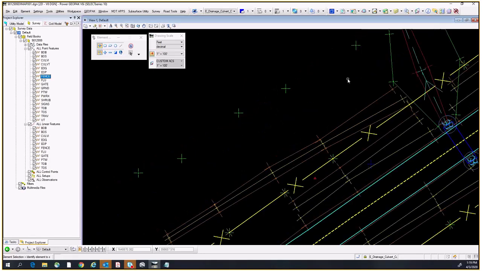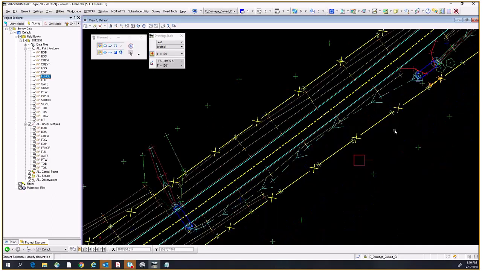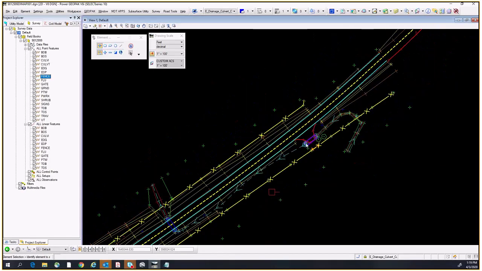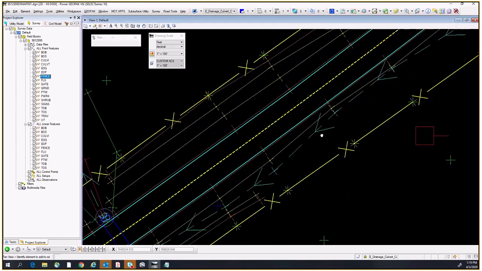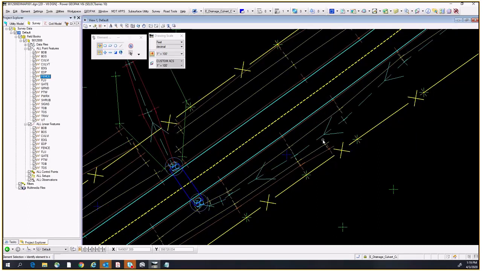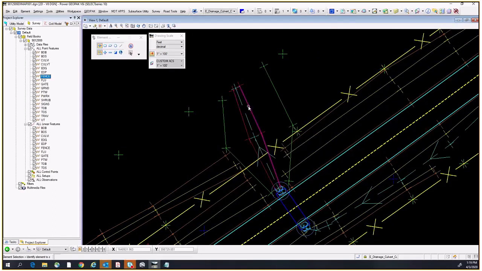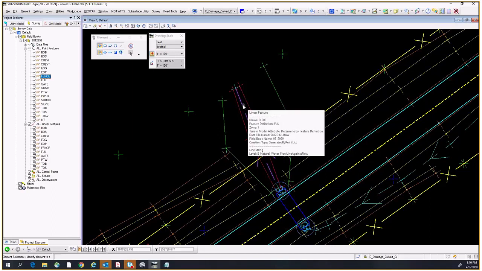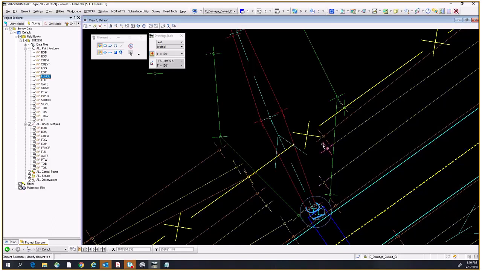The next thing I want to fix is this top of bank over here. There's a stream coming into the job site here. Over here, it just overland flows through what's sort of a ditch on this side of the road, goes through a culvert, and here it's actually a pretty defined stream cut. We didn't get enough stream bank shots over here to represent the bank where the ditch ends.